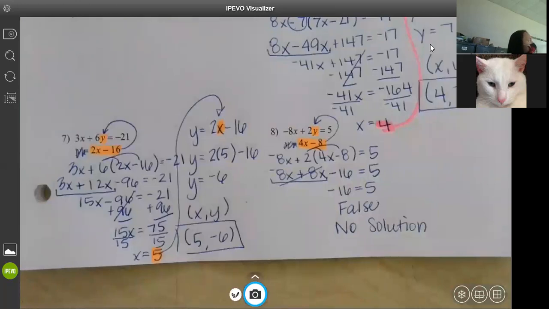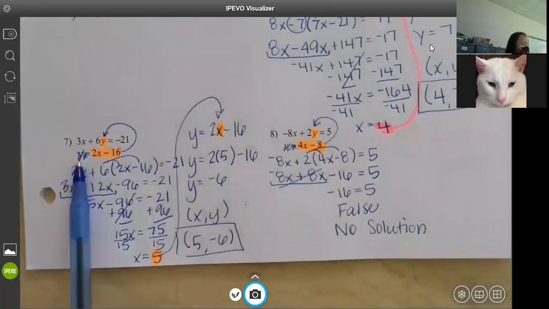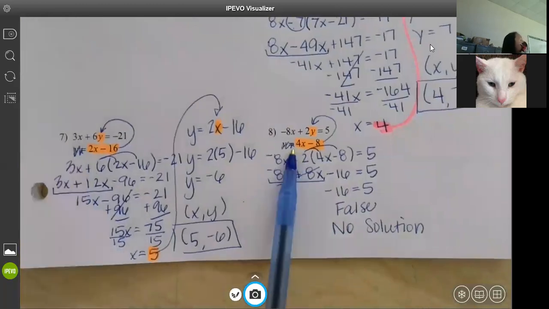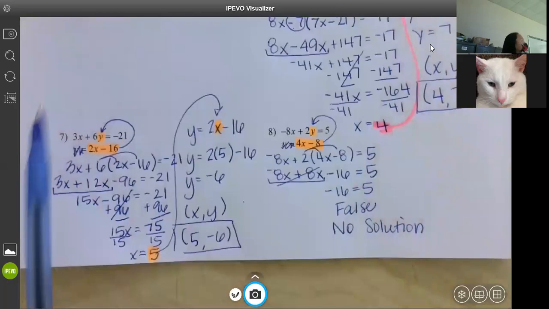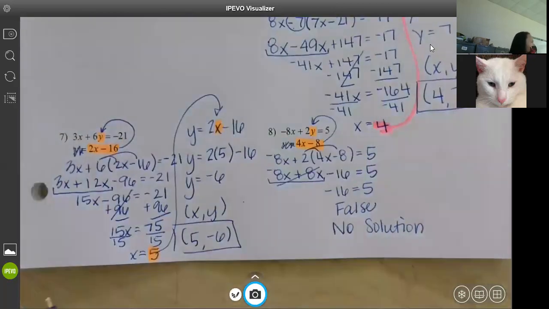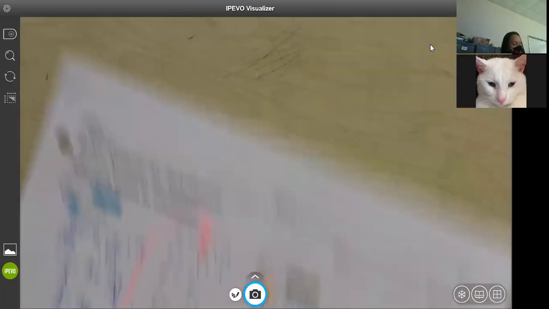Is everybody good? All right. So these 3, 1 through 5, I would do a different way, and we'll learn that very last. Okay, we'll learn that very last. But 6, 7, and 8, the reason I would do substitution with this one is because one variable is by itself. So this one has y equals, this one has y equals. Okay, when it's both, I would rather you do it by graphing, and I will teach you that. That's the very last thing we teach. Okay. All right. Check out your next ones.